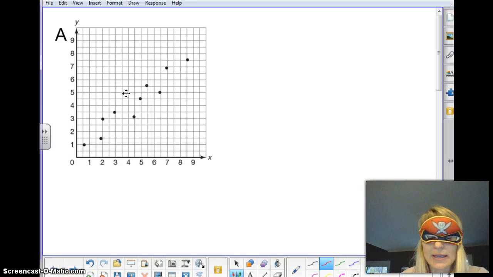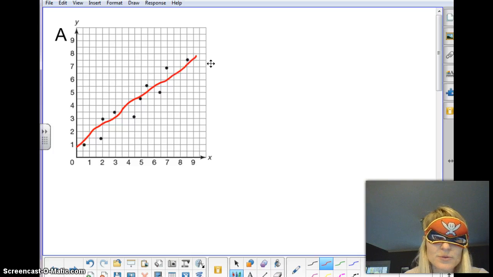So on these, we're going to guesstimate what the R's are. If I had a calculator and I wanted to take the time and plug each one of these points in, I showed you how you could get the R. But I'm just going to guesstimate what I think these are. So if I were to draw a line here, looking at our notes, we could probably guess that this is an R of around 0.8. So we would say it's a fairly strong positive.